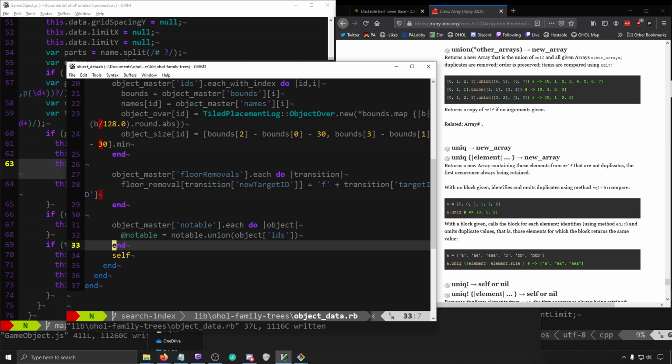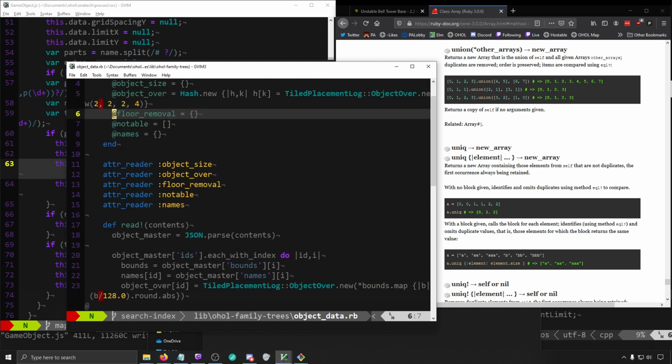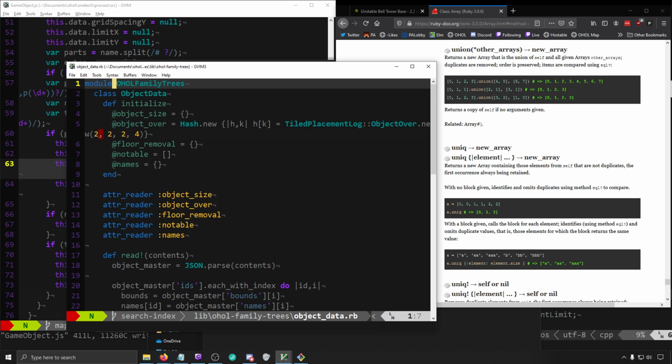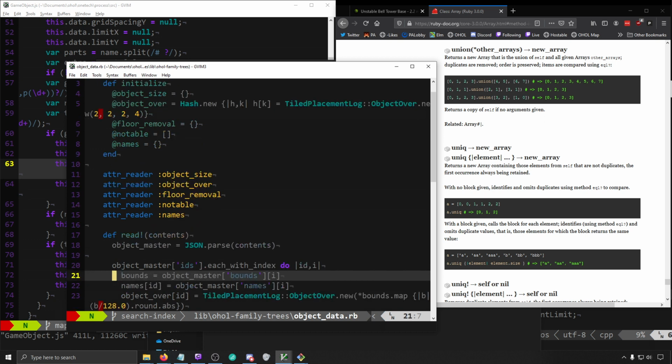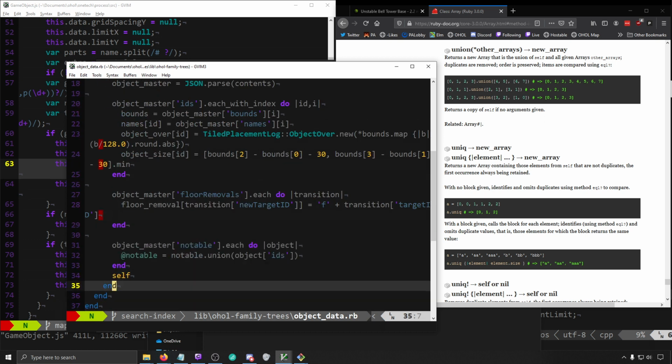I could put my extended list in here. Are you given a path or do you just load it? Read contents. You're given a file content.